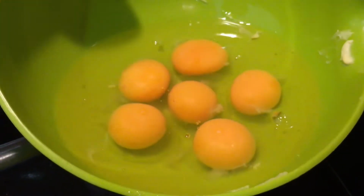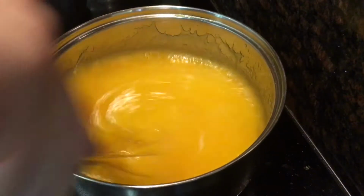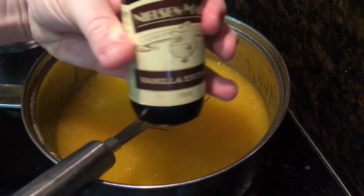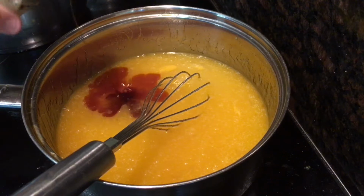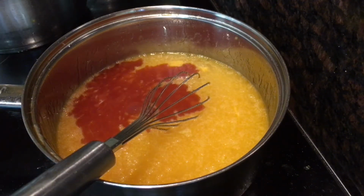I'm adding 6 large free-range eggs here, and then just mix those in as well until they're all really nice and incorporated too. Next, add some good vanilla extract, about 3 teaspoons. Don't bother using the vanilla essence though. If that's all you have, just leave it out and throw away that bottle.